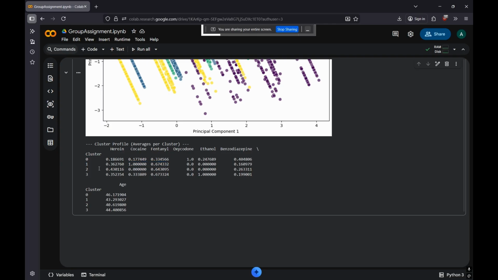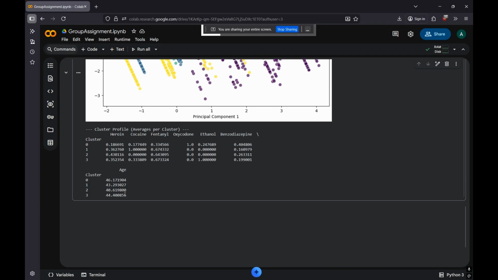Now, for cluster 2, we have only heroin, and with the average age being 40, it indicates that we are just representing very heroin dominant cases here, with some moderate polysubstance use with fentanyl and whatnot.